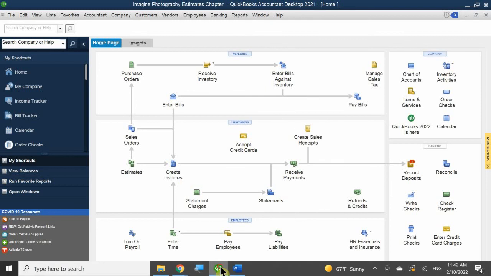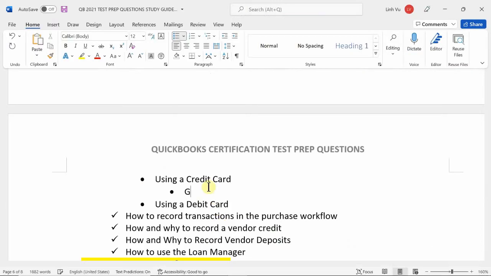Good. Right? You've got the home page, banking section, enter credit card charges. Okay?